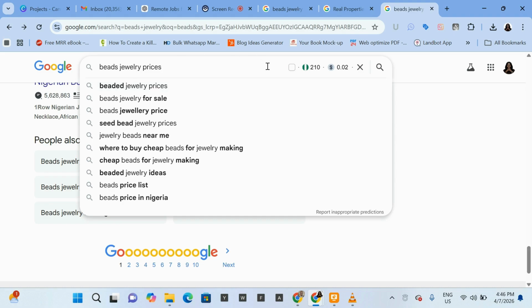The second method: I had to teach you the manual method before AI, because you also have to understand how AI gets the results it gives you. There is a document that I attached to this course. Just click on that document and put that prompt in ChatGPT, and it will give you your own business description. But all these I'm teaching you are just for your product, when you want to list your product. These are the things you put in the description.